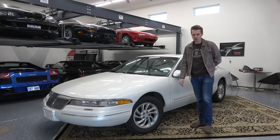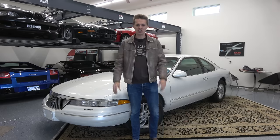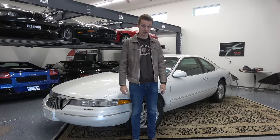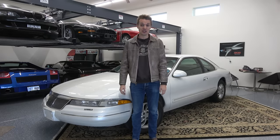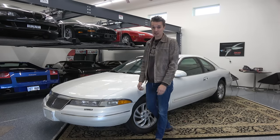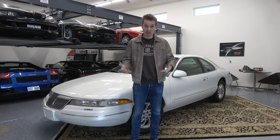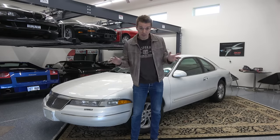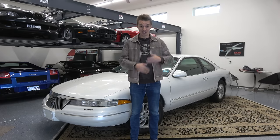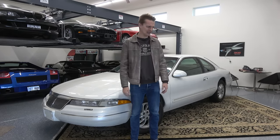Like this Mark anymore, but that's okay because there are still plenty of these available in really nice condition for cheap, and that's because primarily older people bought them and they took really good care of them. So as far as a car for under $5,000 that gives you the ultimate luxury experience, I can't think of a better car than the Lincoln Mark 8. As far as it being rear-wheel drive, V8, comfortable, fun to drive, interesting looking, it just has everything going for it. Sure, there's some heavily depreciated European coupes that you could buy for this kind of money or less, but as we've seen on this channel over and over again, your chances of making it to your destination are not good with those cars, unlike this Mark series.